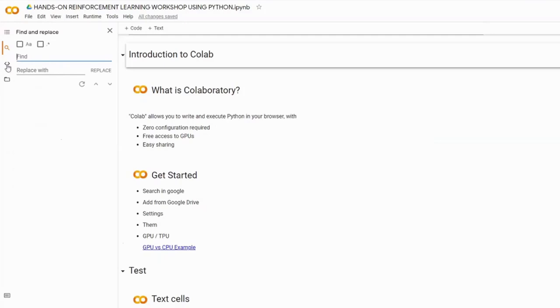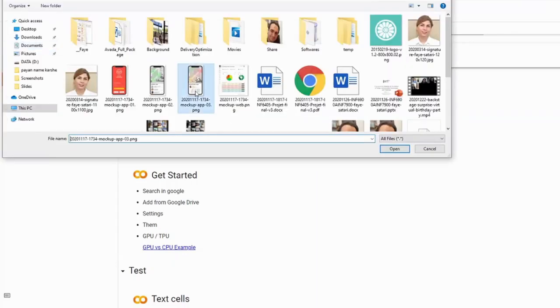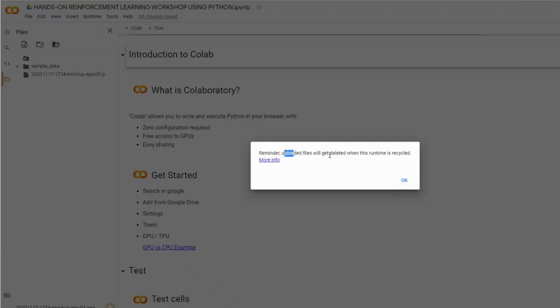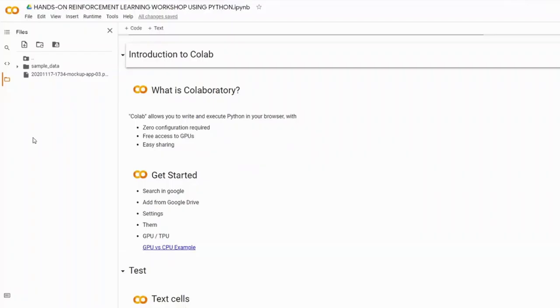Also, I will come back to code snippets in the next part. We have a place for your files, where you can put any file you like to work with. Let's try, for example, a picture. It brings you an alert that this place is temporary for your file, which means if you close your browser, your session will end, then you will lose your file and it will be gone. So we need to have a permanent place for your file. We will talk about it.